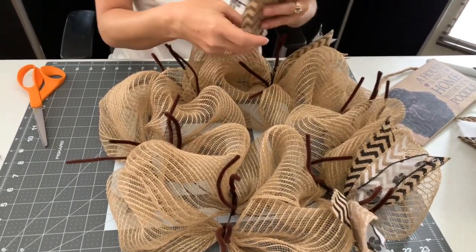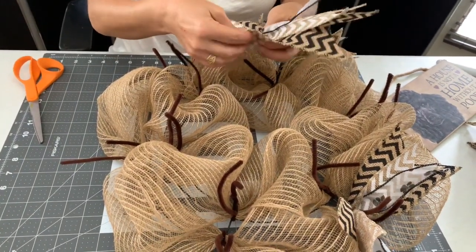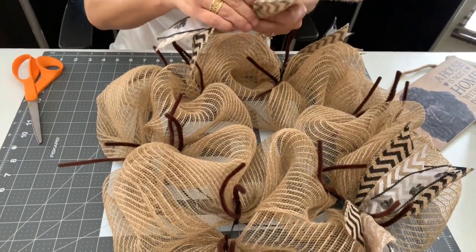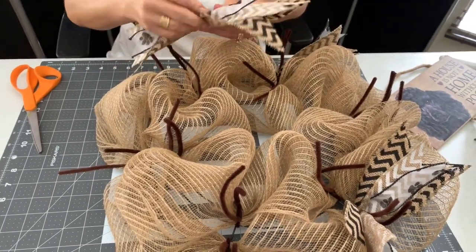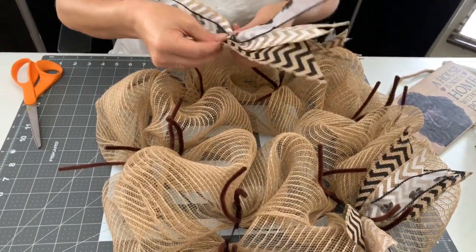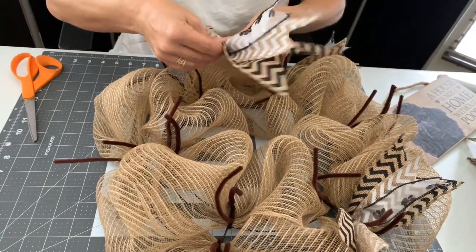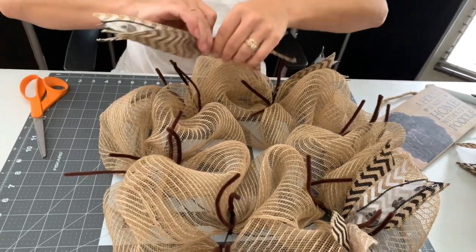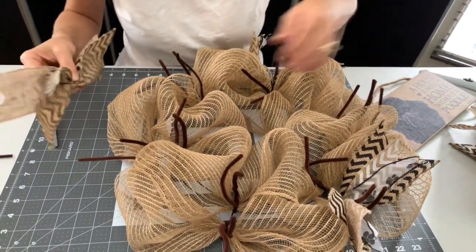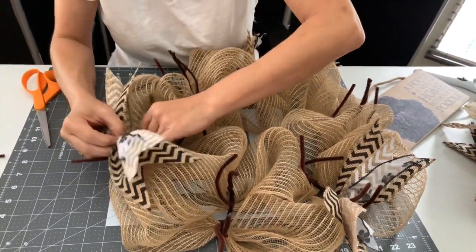Fold them in half. Make sure they're even. And then come back down here. You gotta bend them right in your hand, because if not, they'll give you a run for your money. I'm gonna put this in here.